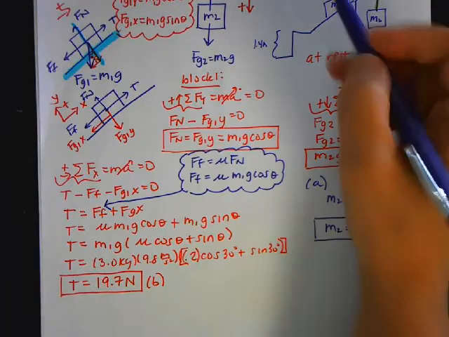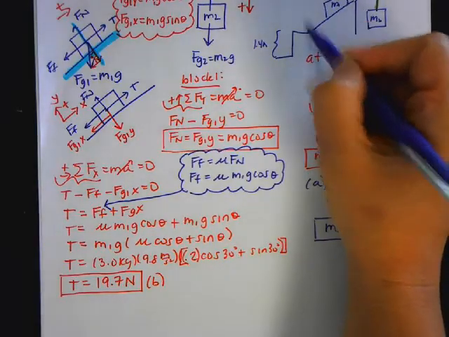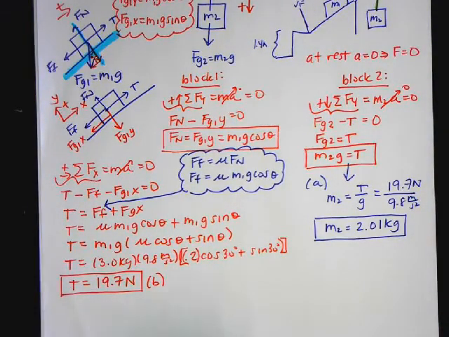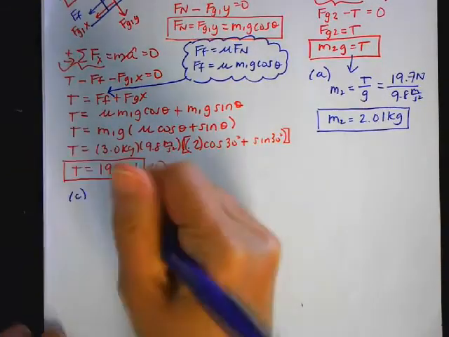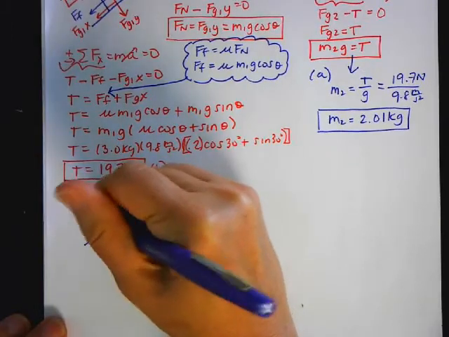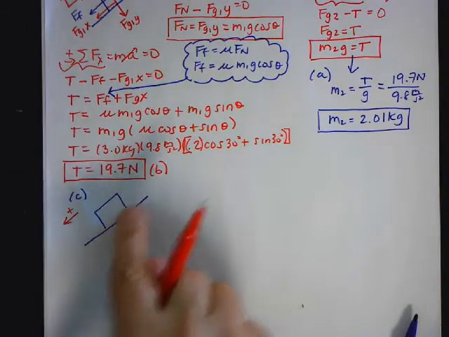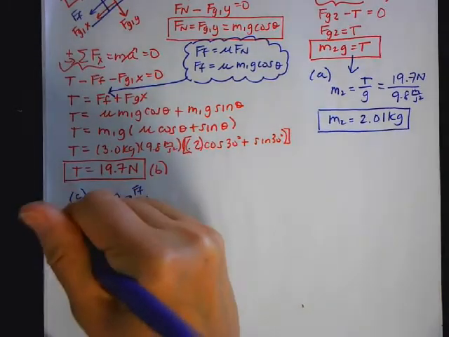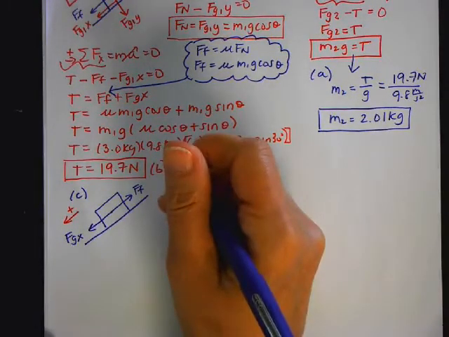Now we have the rest of the problem. So the block slides down here for part C, and it wants to know from here to here, this is 2 meters, what's its velocity here VF. Well, this string is cut, so now there's no longer any tension. So what we have to do is we have to actually draw a new free body diagram. So here's my same block. Because it's moving this way, that means the frictional force goes in the opposite direction. So this is FF, and then the component of the weight here is going to be FGX.